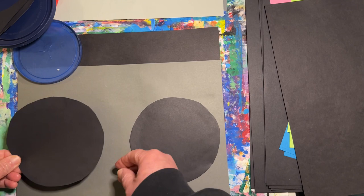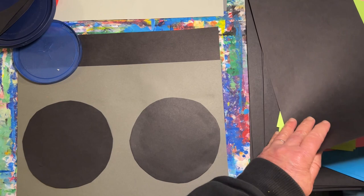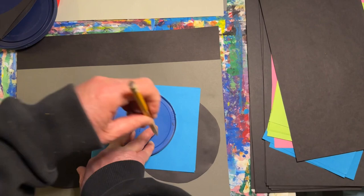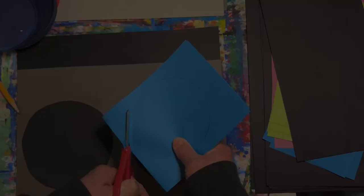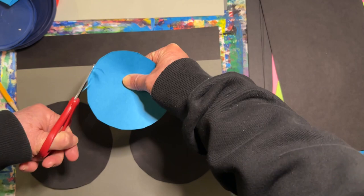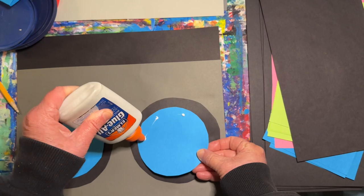These will be the speakers. I'm going to repeat this process and make a smaller circle. Remember not to waste the glue. Remember, dots are best. Dot, dot, not a lot.